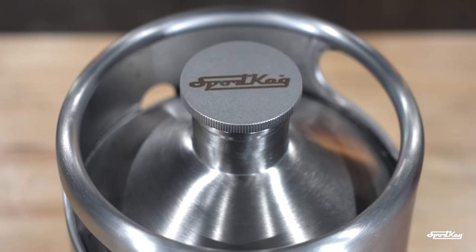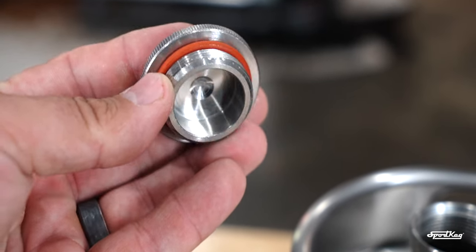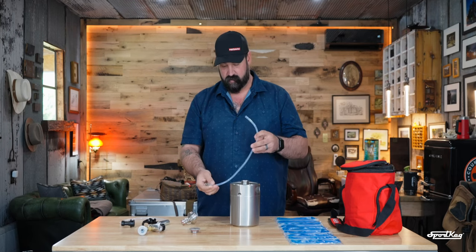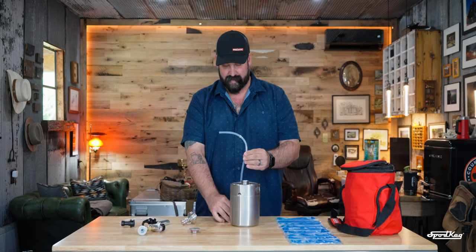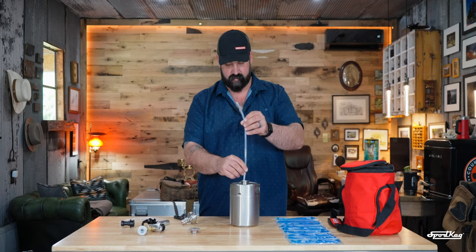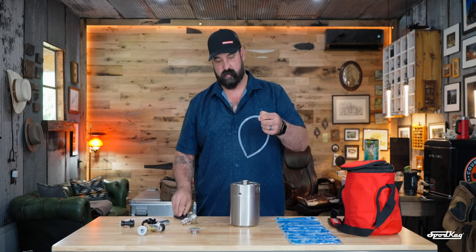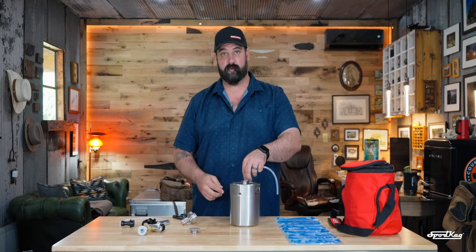Let's go ahead and do the assembly. First, we'll take off the cap that comes with it — it's got a seal on it as well. This is the side that goes into the keg; it has a little weight on the bottom. They send you the one for the full size, so we need to trim this down to the proper level. We're going to set this down in there until it just hits the bottom, and then add a little bit more, so when it goes in it's sitting on the bottom corner, and you can collect all the liquid. If you put more of it in there, it'll just kind of wrap up to the sides and you won't be able to get the rest of it out the bottom.